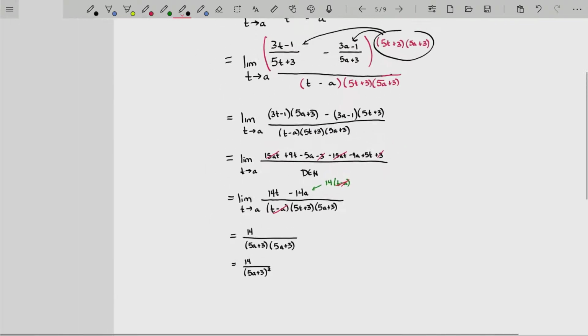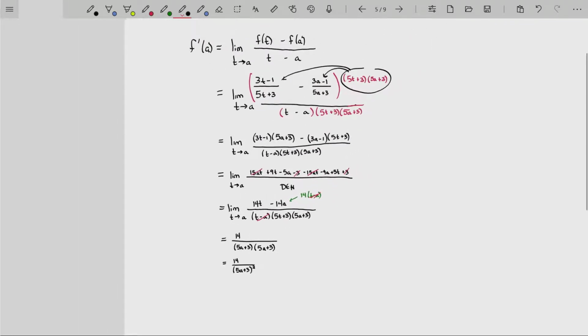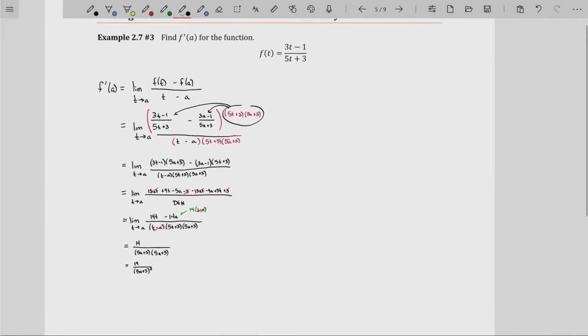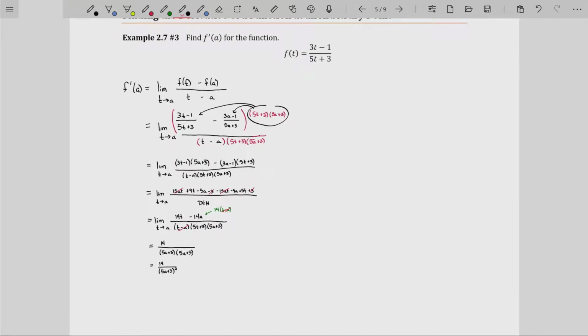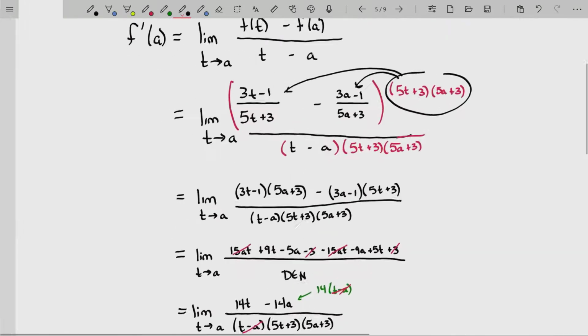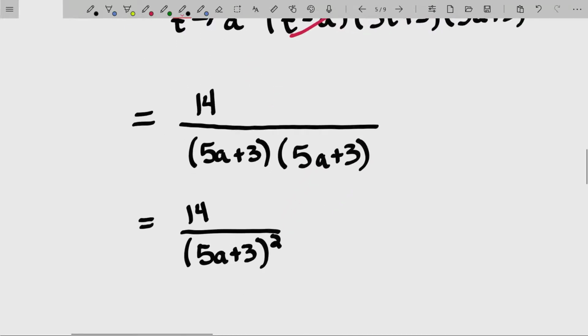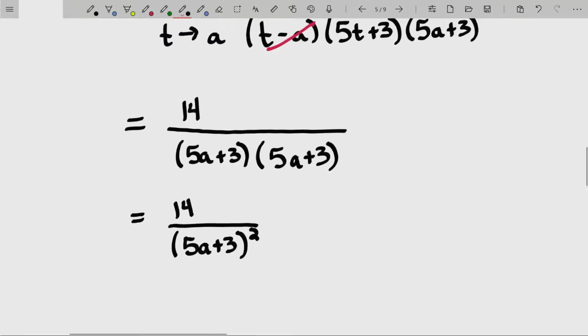That is the derivative of that function evaluated at a. And of that function, I mean that rational function up there. Now, what this means is if somebody says, I need to know the slope of the tangent line at 10, since I have the derivative at a, I could just let a equal 10. And now I know what the derivative is, or the slope of the tangent line is, at 10. If they gave me pi, I could plug in pi. If they gave me negative 14, I could plug in negative 14.